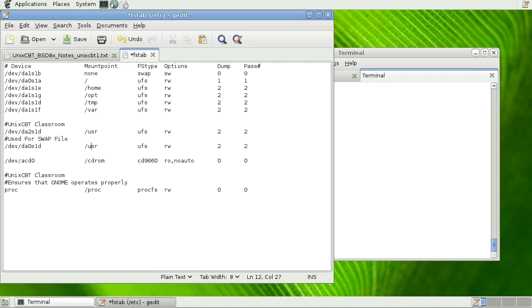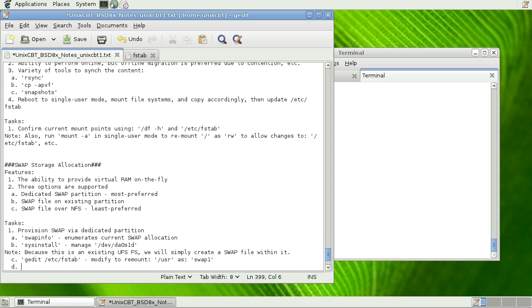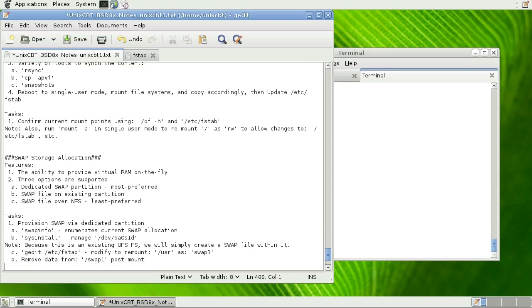We can remove everything on it because we now have a clean user setup. This we'd like to mount at, let's say, swap 1, a directory we need to create. So it'll be UFS, but it can contain within it a swap file. So let's save the changes to fstab. This will be swap 1, and we will have to remove everything. So remove data from /swap1 post mount, just to avoid confusion. We could also just overlay a new file system, either swap or UFS, using the standard tools. That's yet another way to do it, to dedicate the partition. A number of methods exist.